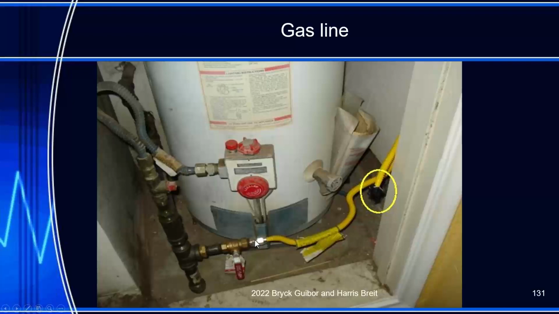So already this is wrong because the BTUs that are allowed through that are so minuscule. So they came through here and they put a fitting on and they put a T in here to run this probably for a gas dryer. The valve is off, but the end here has a piece of tape wrapped around it inside where the water heater is. So I wrote that up in 2 seconds. Here's your valve. Here's your flex line. I don't have a sediment trap. Wrong. This water heater is old. We'll look at the date. We always write down the date so we can figure out what it is.